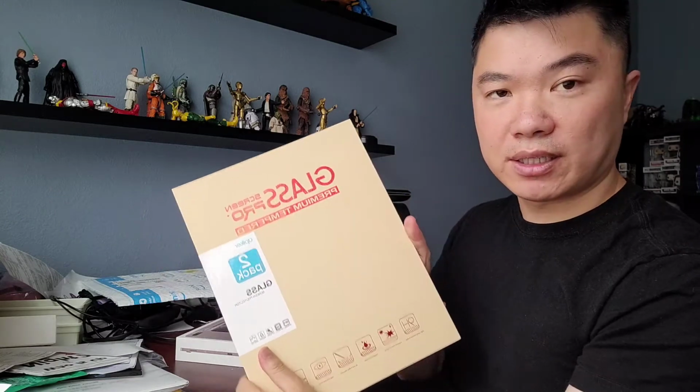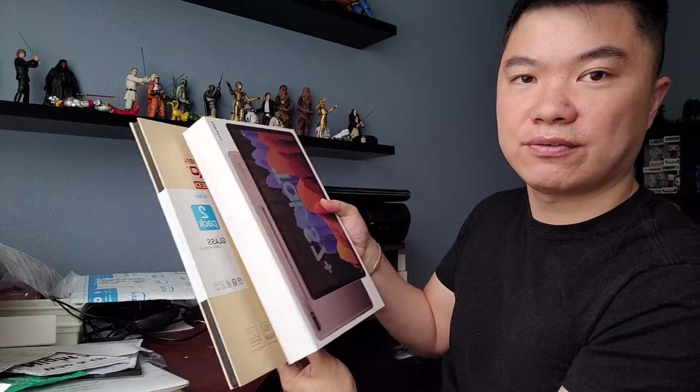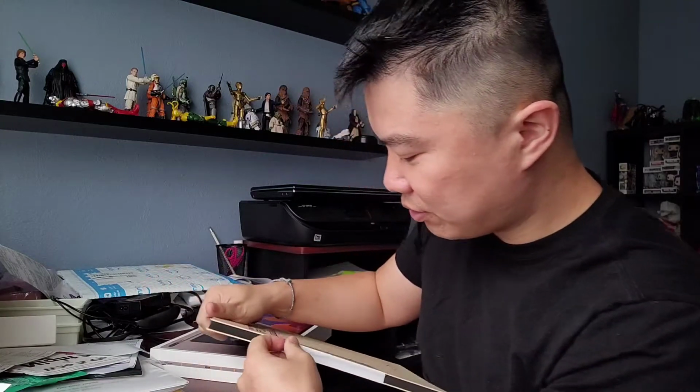So first thing is it's pretty big. It's a lot bigger than the Tab 7, the box itself. Obviously you can see that. Let's put this aside. Okay, so this video is going to be me installing it.